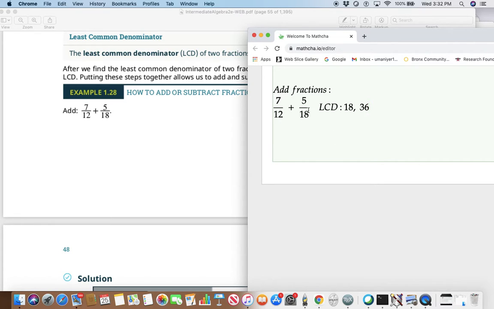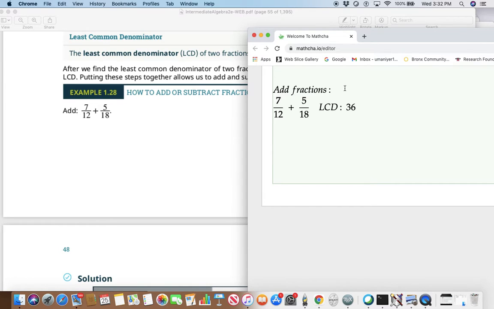To repeat, you start with the bigger of the two denominators. Check whether all the denominators divide into it evenly. If it doesn't, then take the bigger denominator times 2. If that also fails, you would try 18 times 3, 18 times 4, and so on. The very first place where all the denominators divide evenly is the least common denominator. So you erase the previous ones. This is the least common denominator.